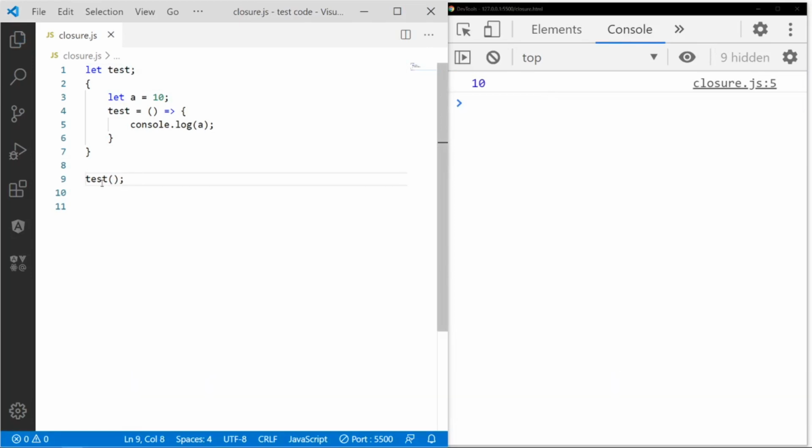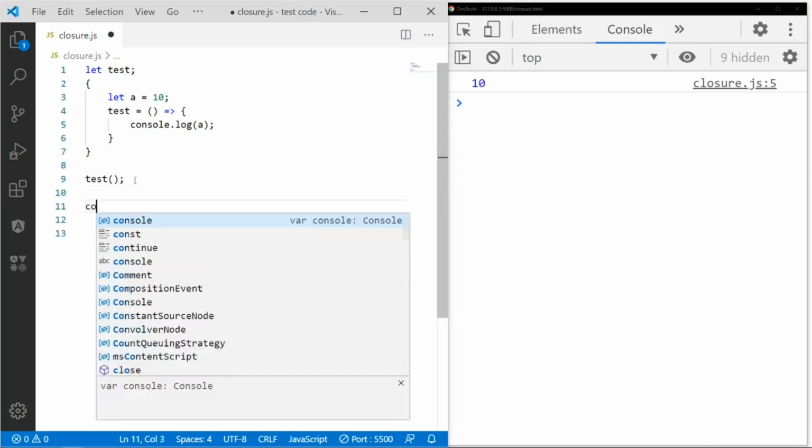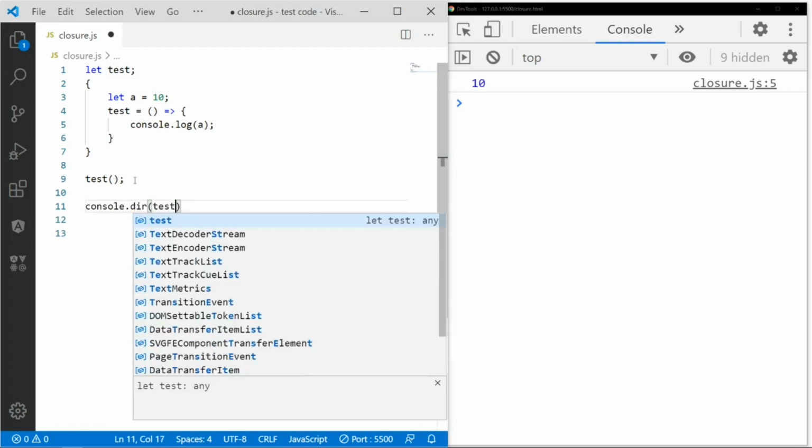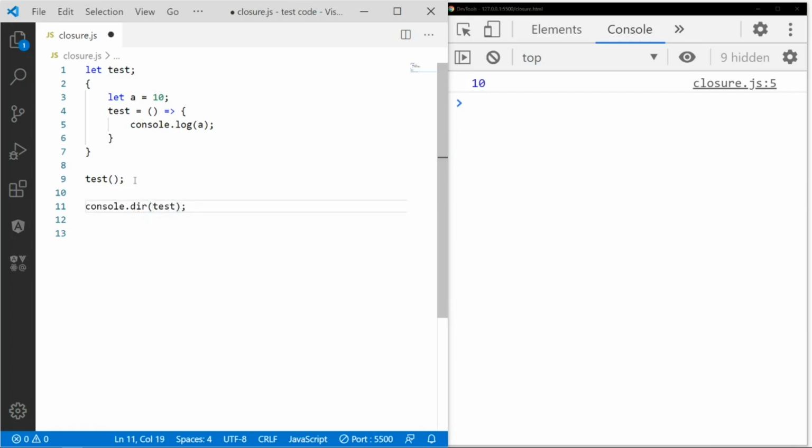Now what is happening is when this particular block is executed, we have this test, we are assigning this particular function over here, so we have a reference outside, and from outside if I'm trying to access or execute this particular function, we can actually go and pick the details from the execution context. Now here also, let's try console.dir and see what this test contains.